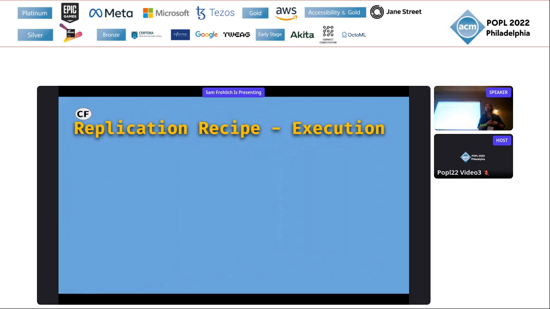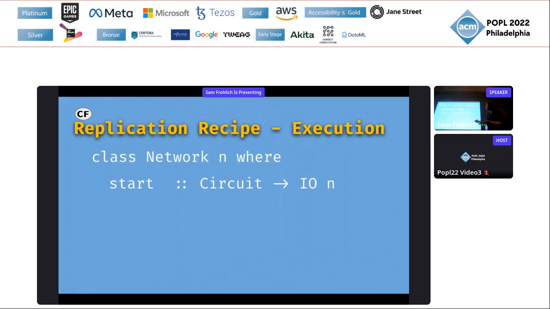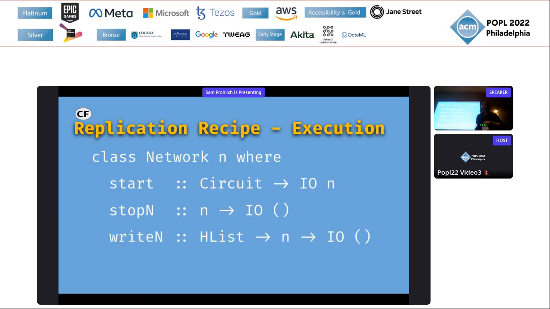So they've been very clever here with yet more classes. They've made the interface of their underlying semantics a type class. So they can switch out to whatever process network they want if CAN process networks ever stop working for them. So let's take a little look at what they do. All they say is, we need something to create this network, and it's going to be in IO from the circuit type. We also want a way of stopping the network, a way of writing to the network, and a way of reading from the network.